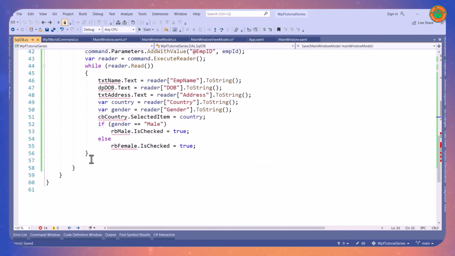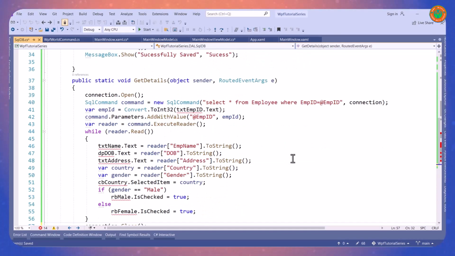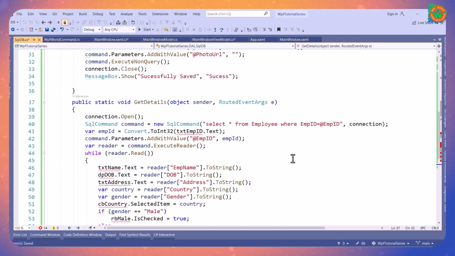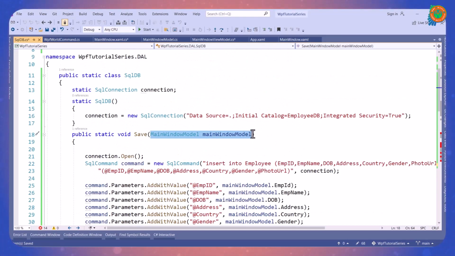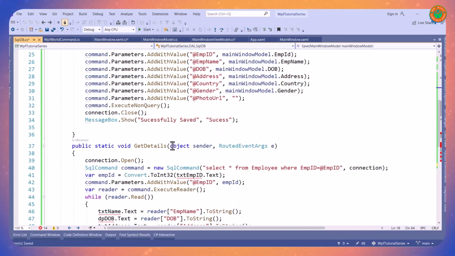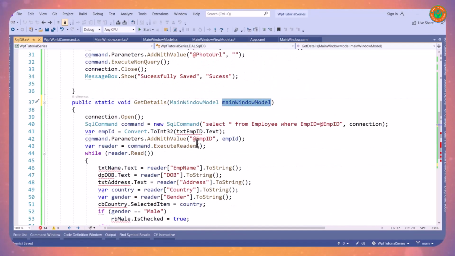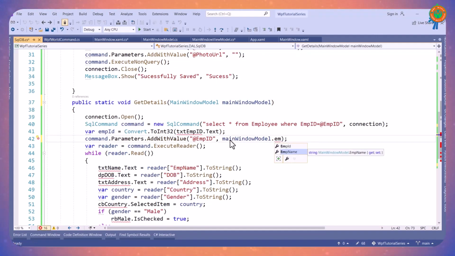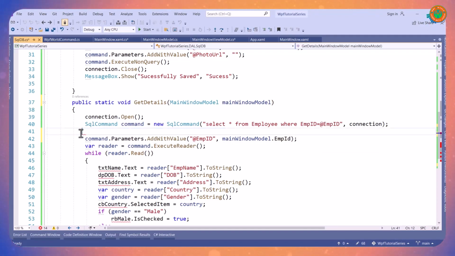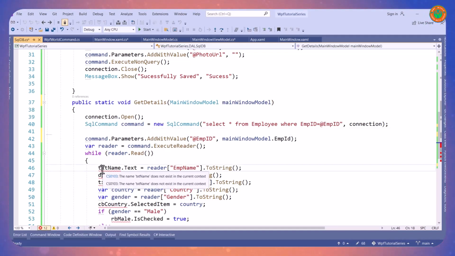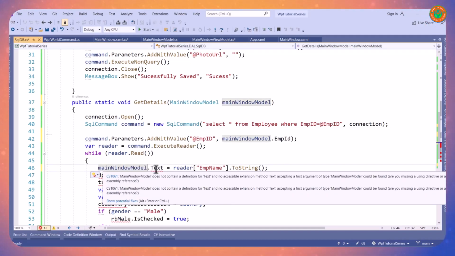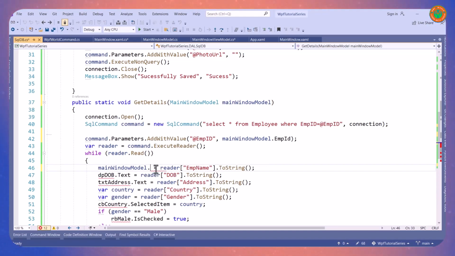Okay, again I will pass the model object here. Same thing for emp id, like model.emp id, because I want to access the detail of that particular emp id. So here I will update emp name, and now I will set DOB.